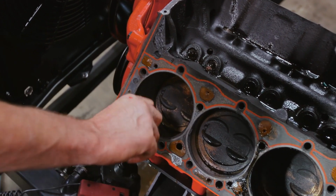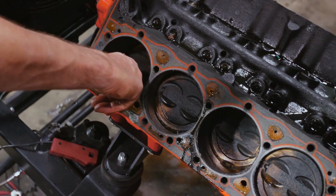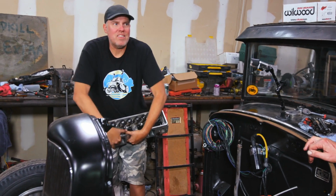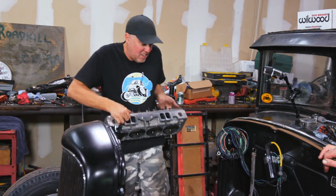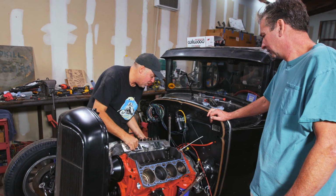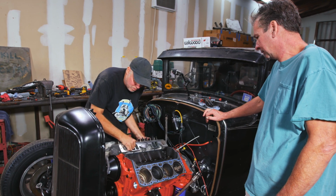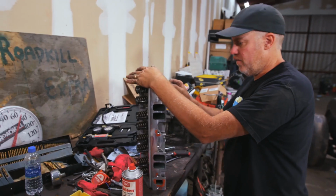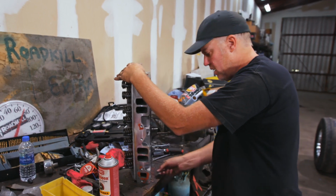Oh, this motor is worn to the hilt. It is a worn-out engine. Fortunately, Dulcich had some old dyno heads sitting around. What are these, RHS 180s? This engine is junk. Not only is it completely worn out, but we found out that it is already 60 thousandths overbore, so not even rebuildable. This has been a very Roadkill day.